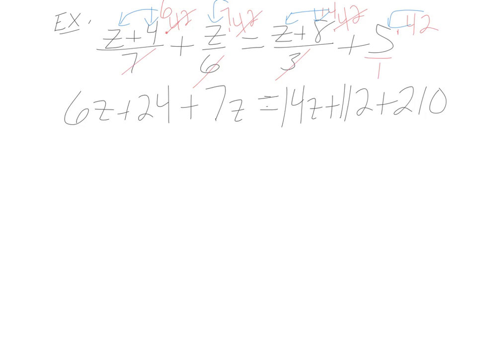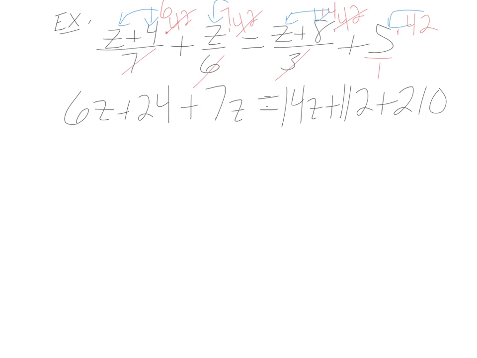So multiply every term by the common denominator. The denominators cancel in to the 42 every time, and what you're left with multiplies by the top. If it's a whole number like the 5 on the end, you just multiply the 42 and the 5, and that's where the 210 came from.